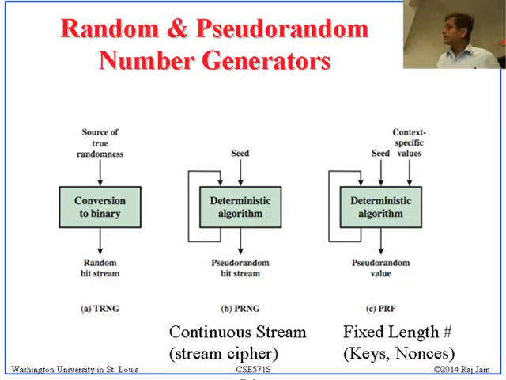Then we talked about the pseudo random function and the pseudo random generator. According to the book, the difference is continuous stream versus just getting a number. With the function, you just get a number, let's say a key, and you're done. And with the generator, you keep getting the stream. So basically, you keep feeding back the seed, and you keep getting numbers and numbers, and then you get a whole series of zeros and ones that you can use to encrypt.